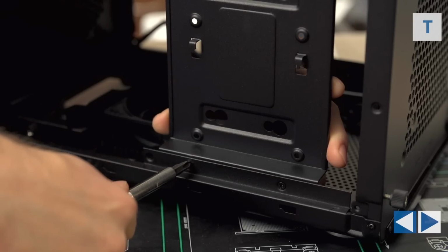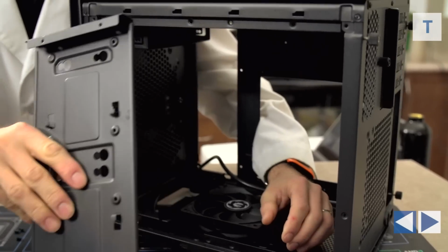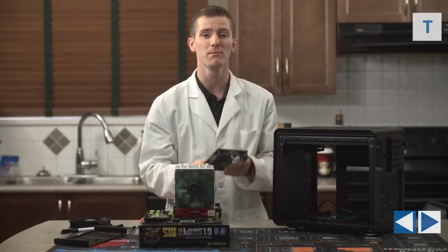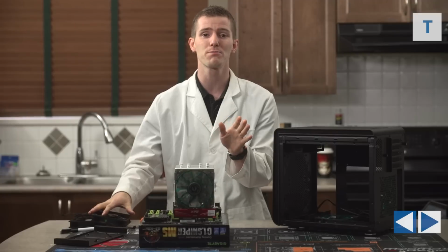Make sure you also put those screws somewhere safe. I recommend the accessory box that already contains all of your other screws. Now it is time to replace all the fans that came with your case if you want to. The ones that come with it are decent, but we're throwing in Spectre Pro, so yeah. It'll be much more difficult to try and do this later, so make sure you do fans pretty much first.